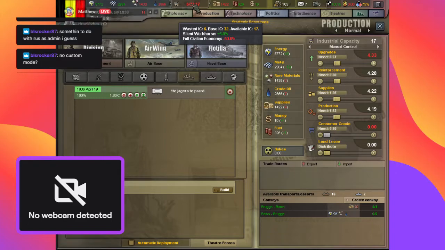So one of the things you could do as the U.S. is cause that to happen, so that it starts dropping, because the U.S. has 100% neutrality, which means they can't get involved in wars. So you would start getting that dropping until it's low enough that you can join the Allies. Yeah, so that's a way to get in. Of course, it stops at a certain point because I think it only lasts for 300 days. So if you're at 100% neutrality, it only gets down to about 40% neutrality.